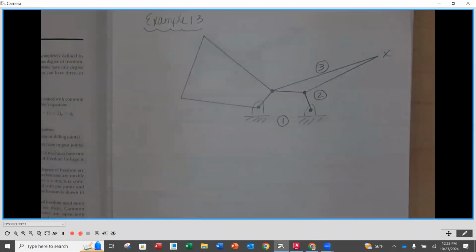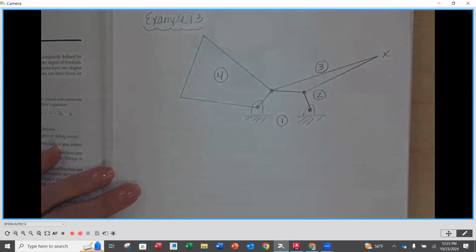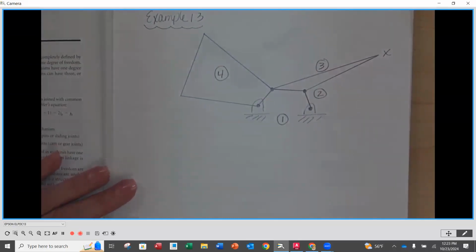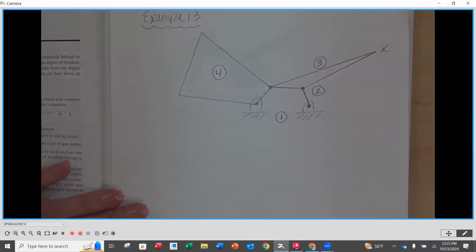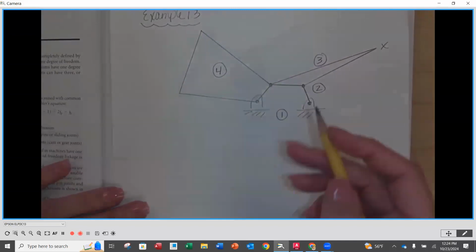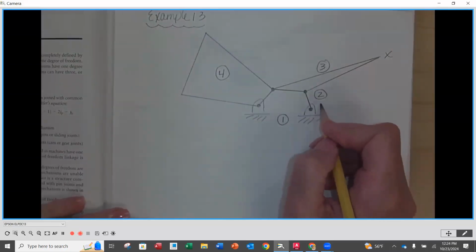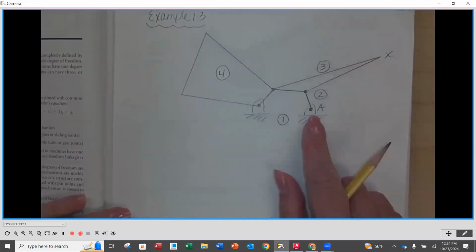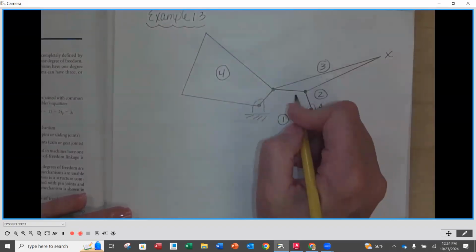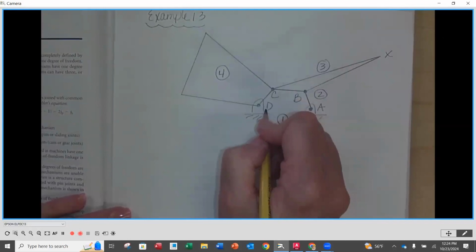All right. Now I would call this link number 4, so I'm going to put a circle around that. Now I have all my links identified. There's 4 of them. The next thing is to identify each one of my joints. Again, I always start at the beginning where I chose to have my first link connected to the frame. So I would call this joint A, my next joint B, then C, and D.